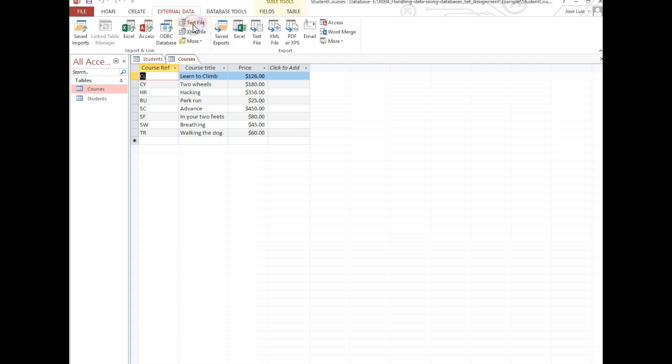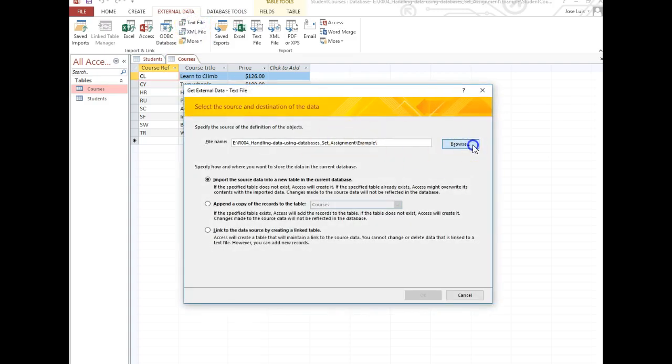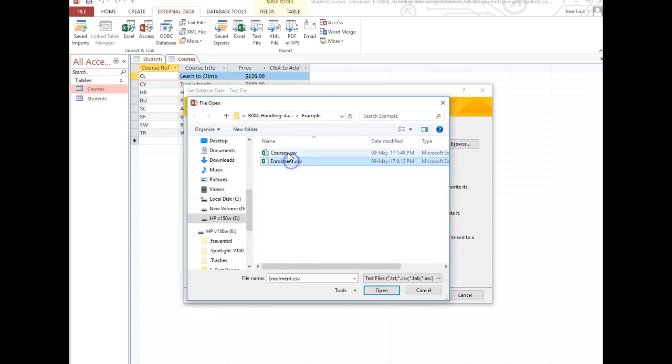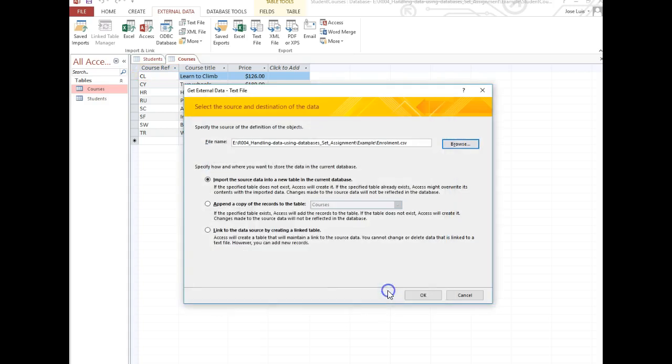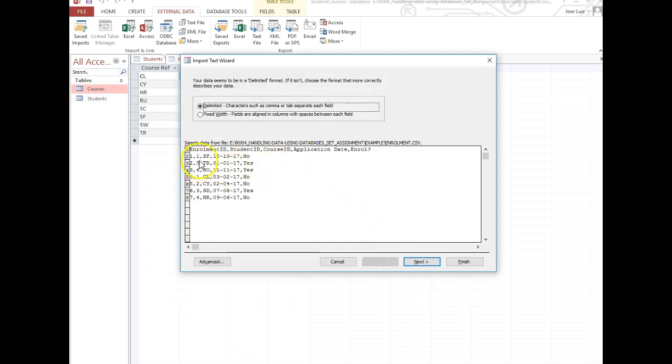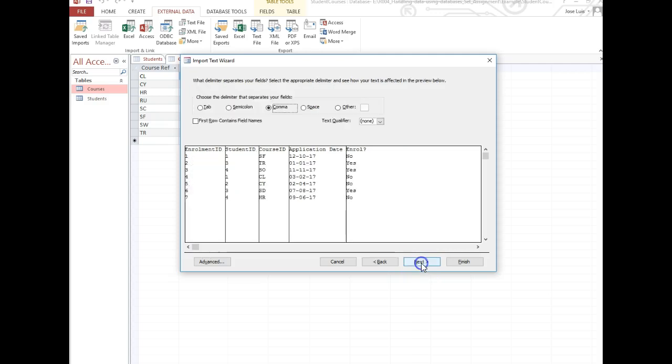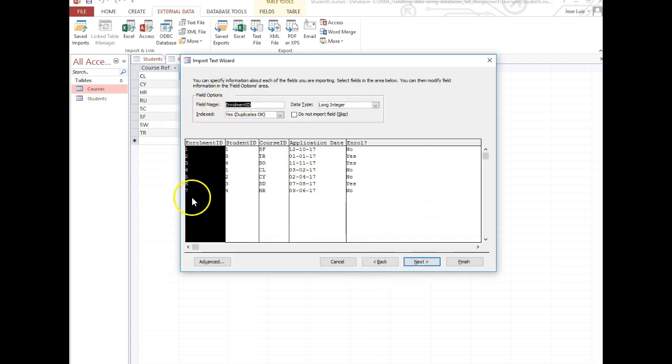Go to text file, click in there, find my enrollment CSV, say open, there it is, say OK, and yeah, it's delimited by commas. I'm happy with that. Say next. Next, remember, first row contains the field names, so I'm going to check the box. Then next.